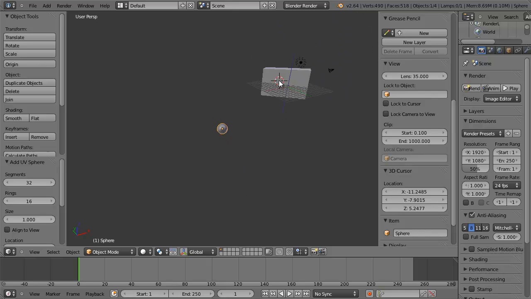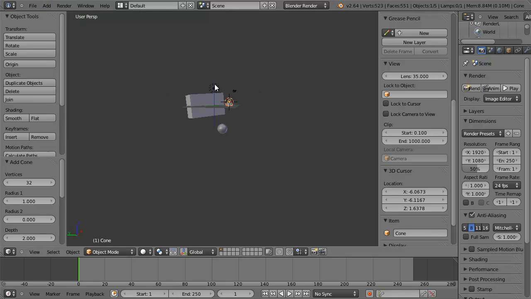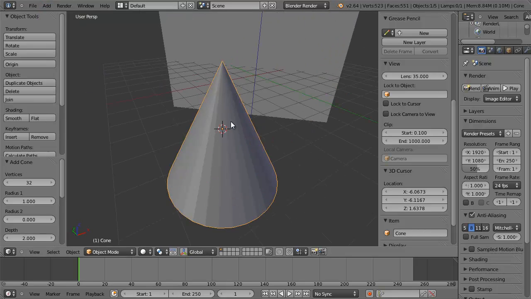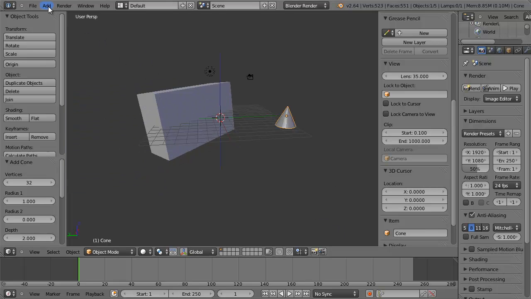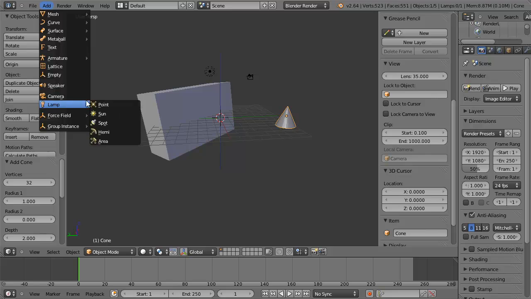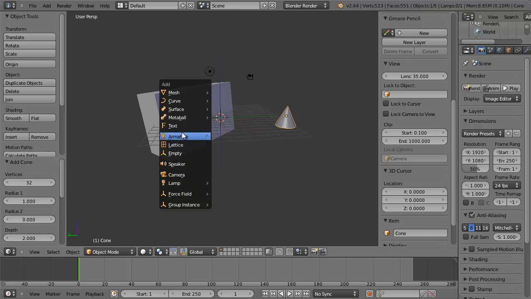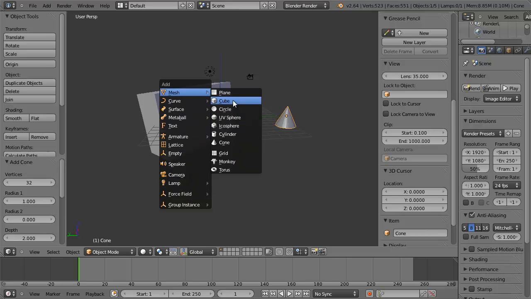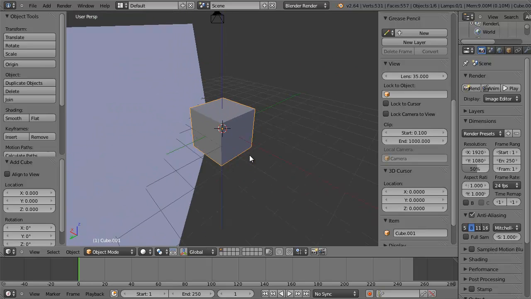So if I click over here to place the 3D cursor somewhere else, and then we go back to our Add menu, Mesh, and do a cone, now we have a cone over at where we placed the 3D cursor. To reset the 3D cursor to the center, press Shift-C. Rather than going up here to press Add and see your Add menu, you can use Shift-A to bring up your Add menu wherever your mouse is. So those are some of the core concepts when working with objects in object mode in Blender.